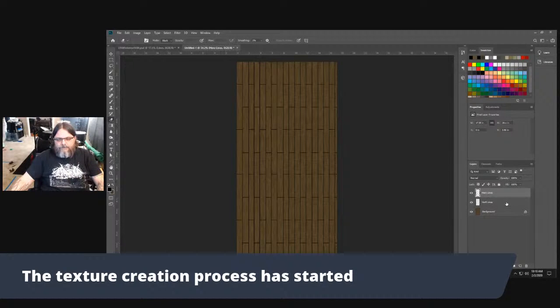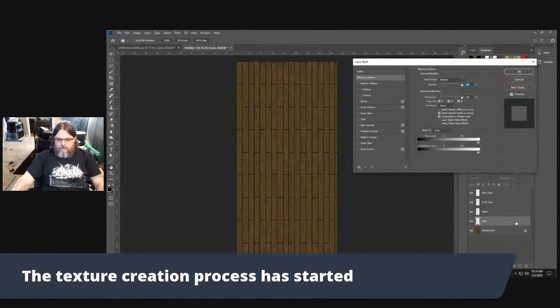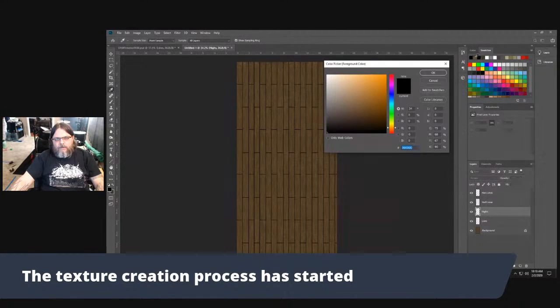So, these lines, well, let's create a new layer. And now we're going to go in and kind of add some highlights. So we'll call this one highs. And then one lows. Now, you always want your highs on top of your lows. And your highs, you want to mix them in under screen. And your lows, you want to mix them in under multiply. And then what I'm going to do is I'm going to reset. There you go.